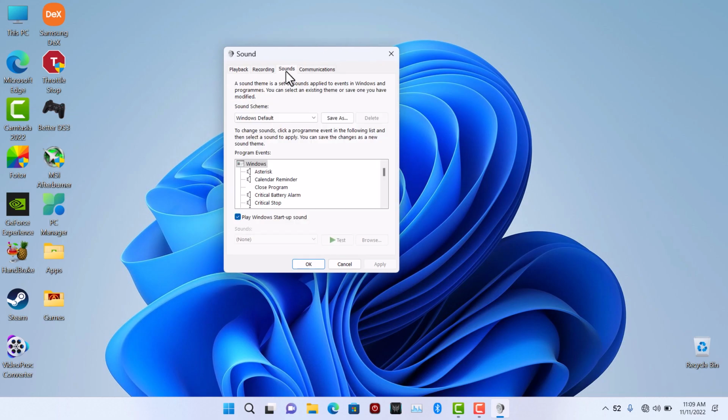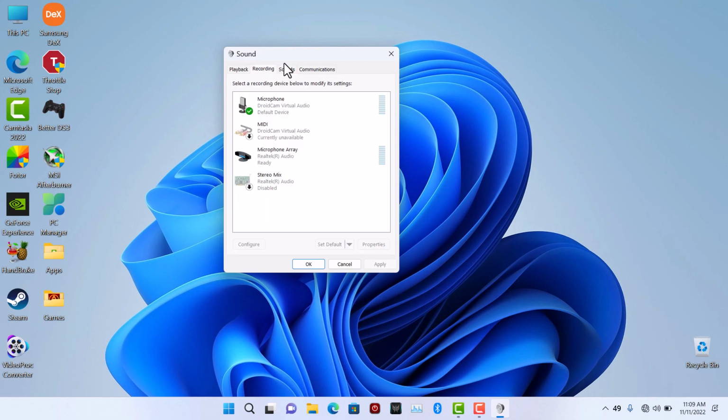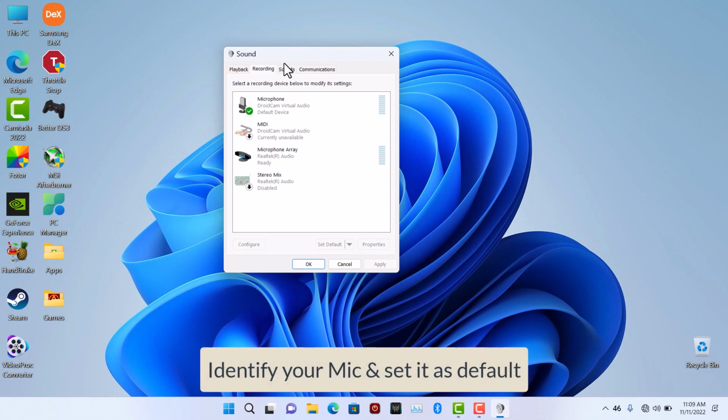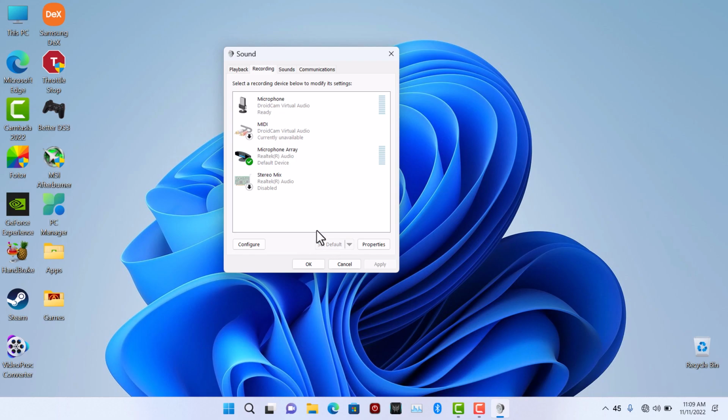You go to recording tab and touch your mic to know which one is ready. If you have another mic plugged in, just click on it and set as default. Right now your mic should be working.